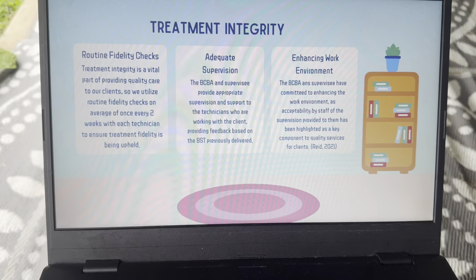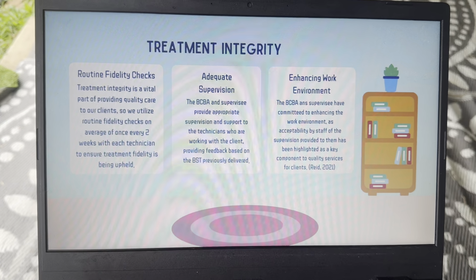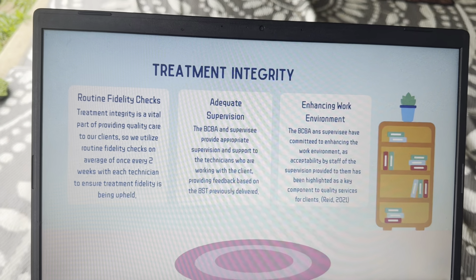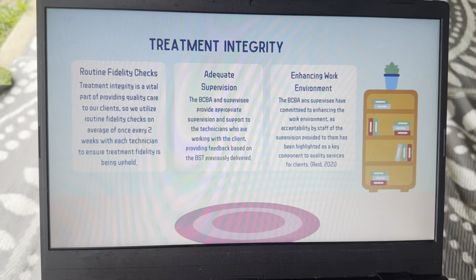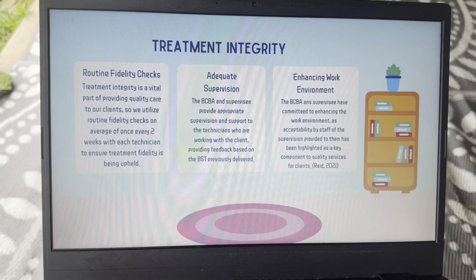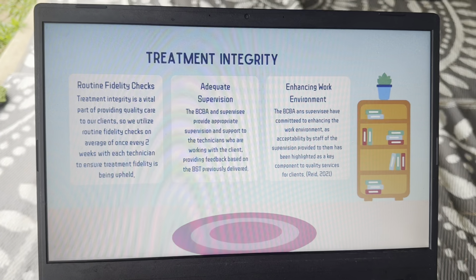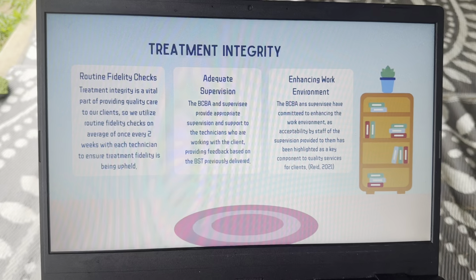So treatment integrity with this client and within our clinical environment, there's 3 parts of treatment integrity that kind of all put it together for us. So 1 is routine fidelity checks. This is how we're measuring, not validity, but integrity.